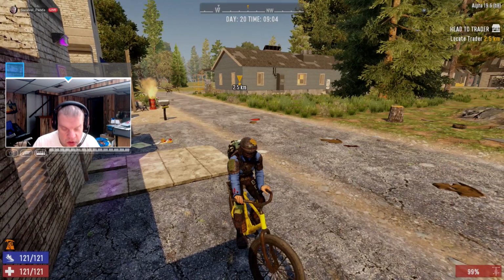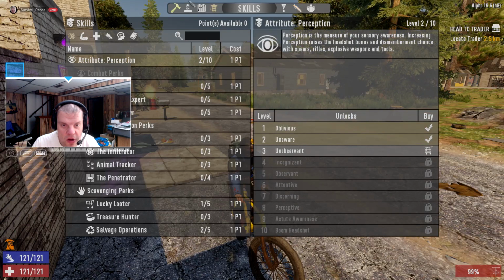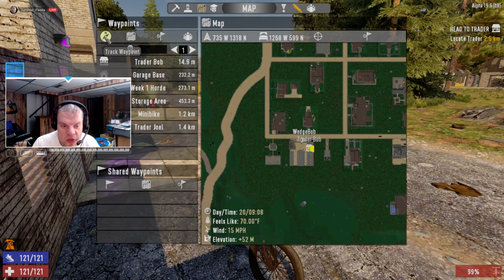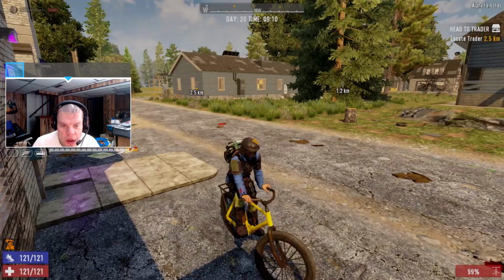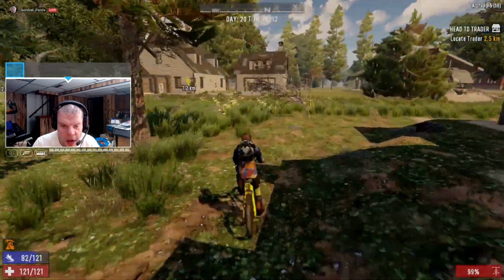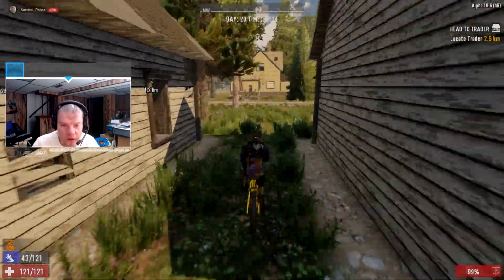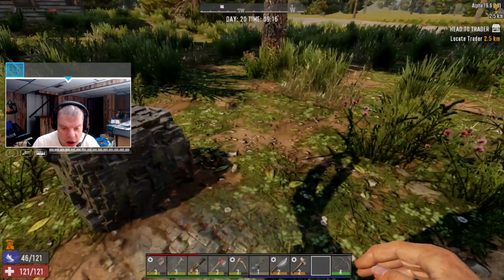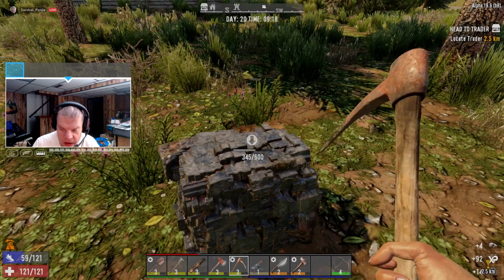Oh yeah, so we need to go and grab the mini bike here. Let's see, mini bike. Yeah, let's mark that. Oh, it's that way, huh? Yeah, let's go and grab that real quick. Hello there. Let's see if we can grab this up.